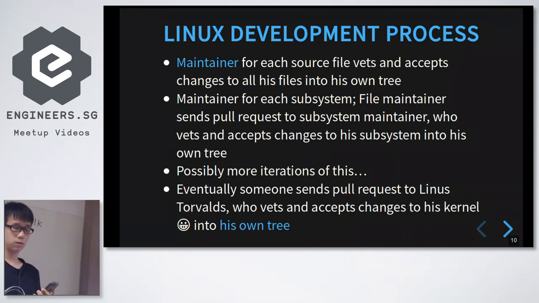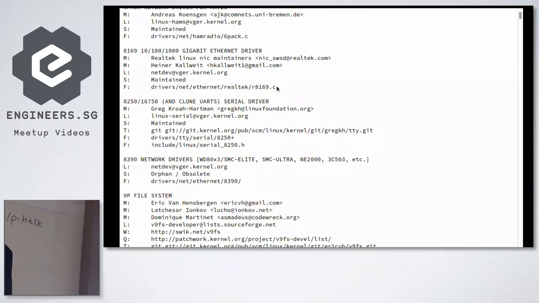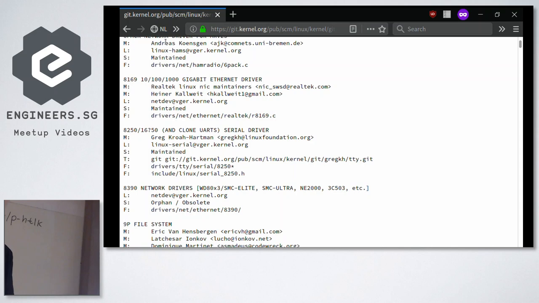So how does the kernel actually work? Let's imagine you have a change, you have created a patch. What you do as a developer is email that patch to a maintainer for that source file. There is a list of maintainers inside the Linux tree, which lists the maintainer for each directory or file and so on. When you create a patch, you email it to whoever is listed there, as well as the subsystem maintainer, and possibly the mailing list for that subsystem. But the most important person you email is, of course, the person maintaining the file.